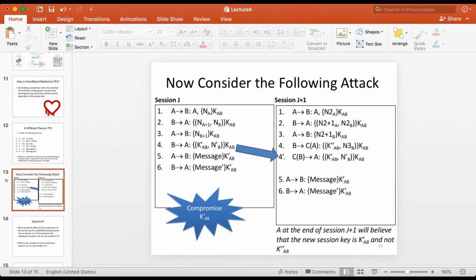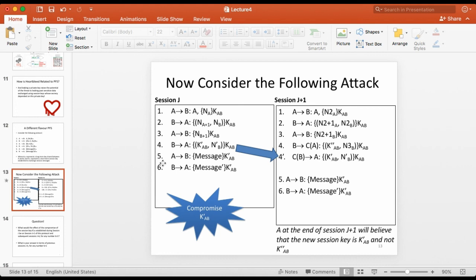So if I manage to compromise K prime AB, then I will have compromised the new session, and in fact every other session that occurs later on, because I can always do the following substitution of messages, where I convince both Alice and Bob to use the compromised key K prime AB instead of a non-compromised new key K double prime AB. Now, it will have a knock-on effect on future communications, but obviously not on past communications.